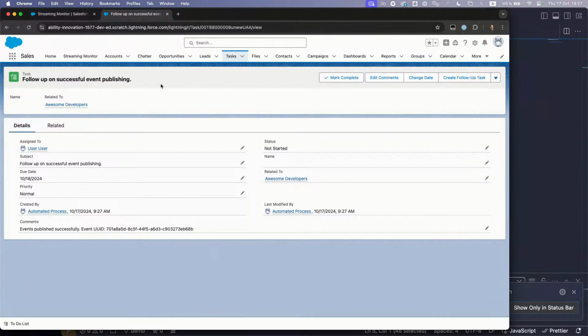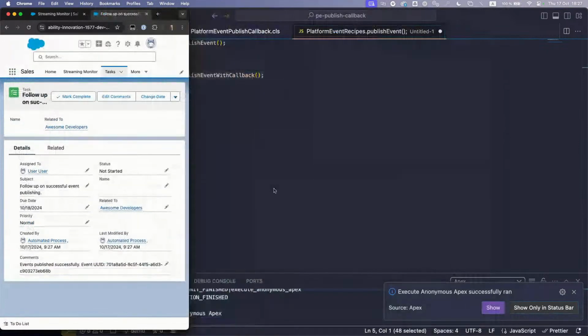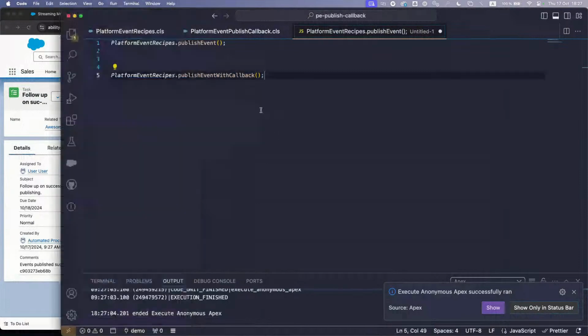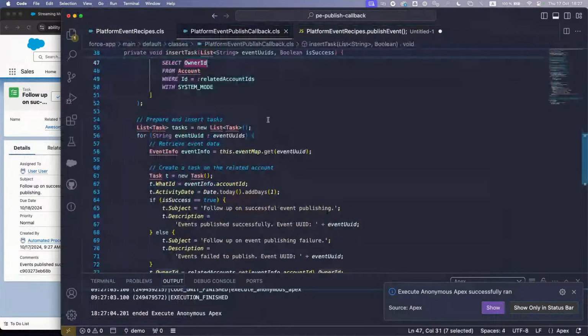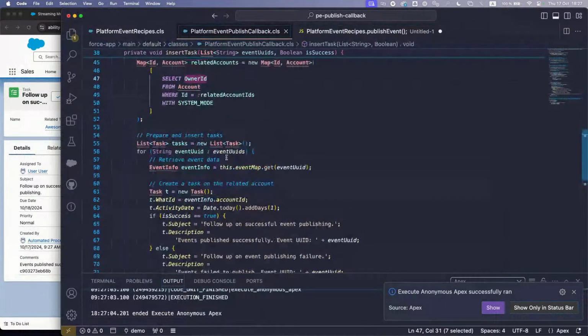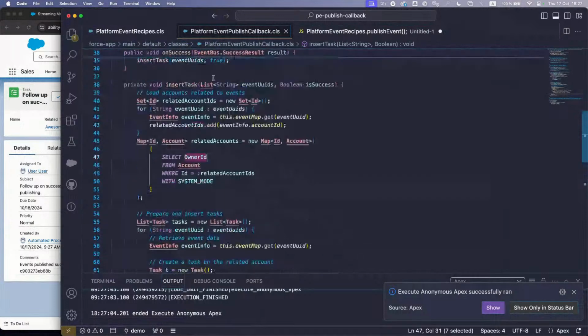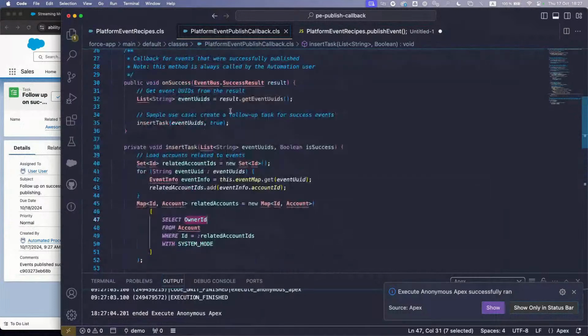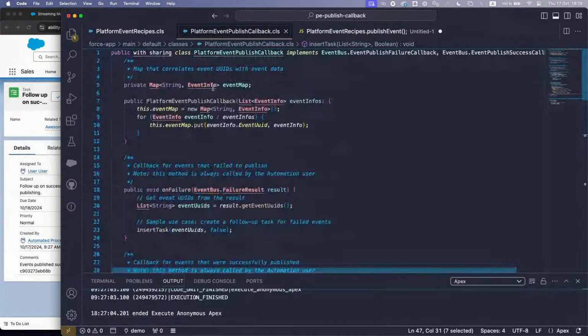Obviously, you can build way more complex scenarios. One of the interesting things that you can do with the event callbacks is, instead of inserting new tasks like this, work with retry scenarios. Based on the information that is in the wrapper object, the event info object, you could have enough information to trigger or schedule a retry of your failed events.